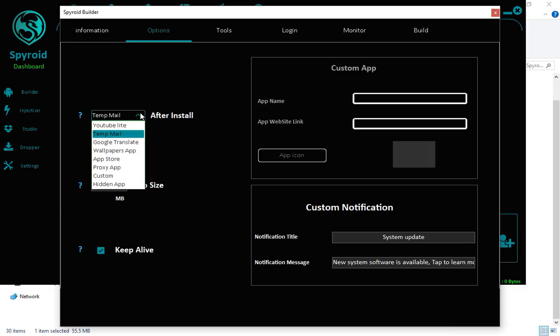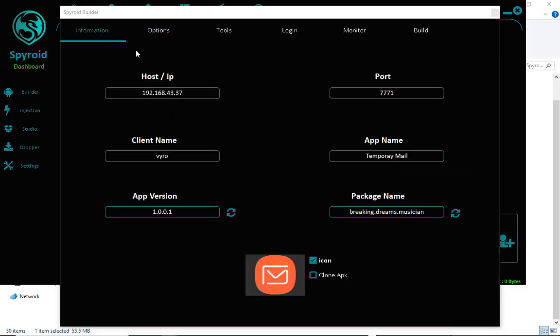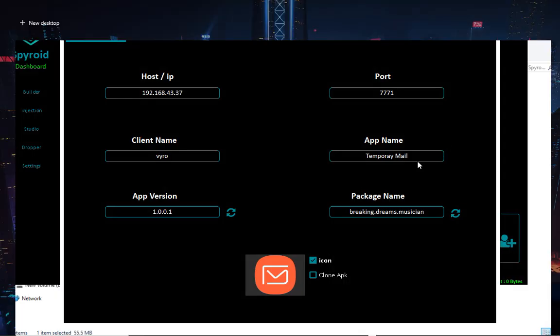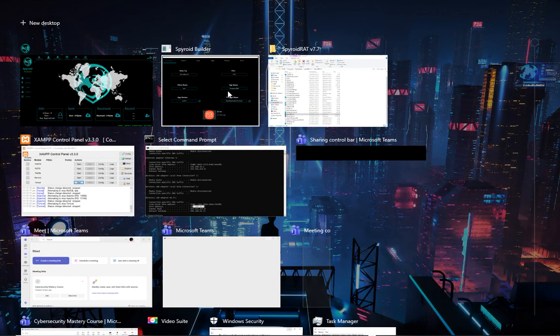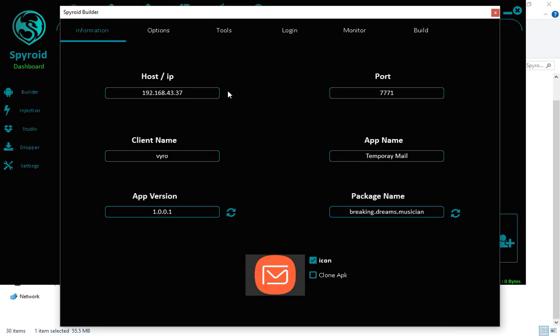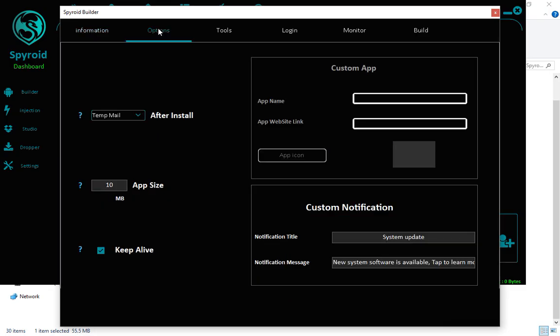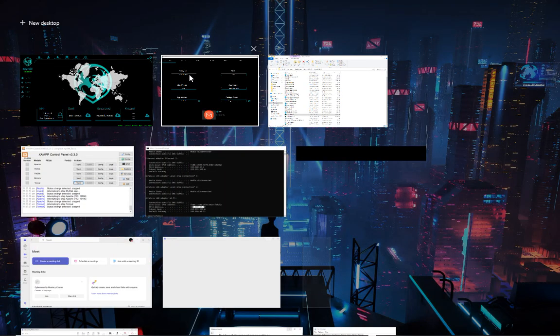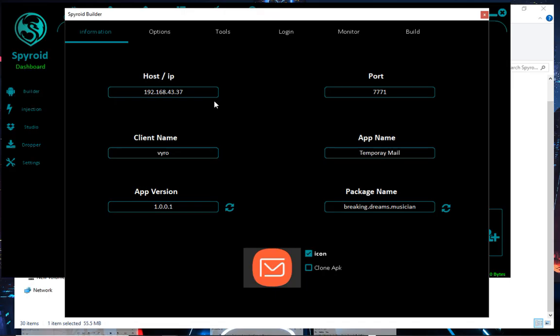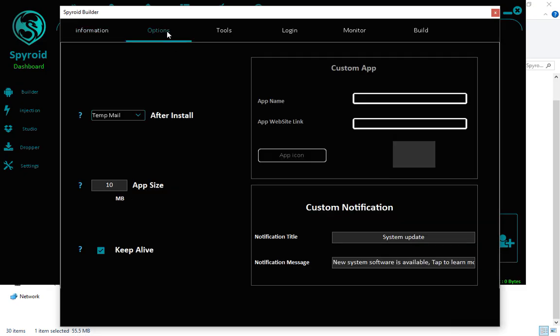It will install something like this. I said my app is called temporary mail. The reason I chose temporary mail is that I know that Spyroid has templates. So if I select YouTube Lite, if the person installs my app that is named temporary email, they will get a YouTube Lite app, a raw one. Do you get it?